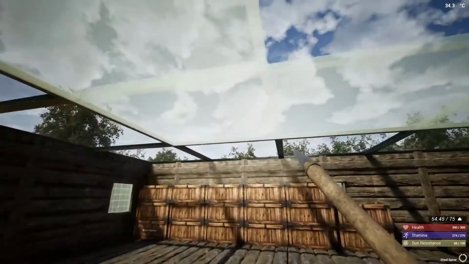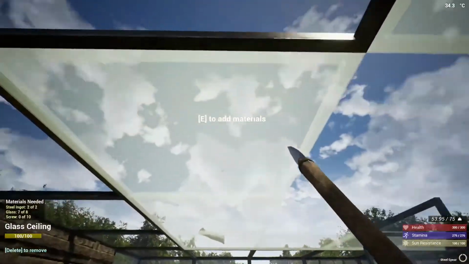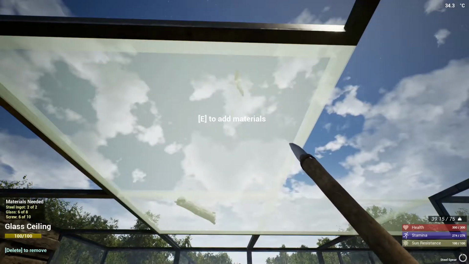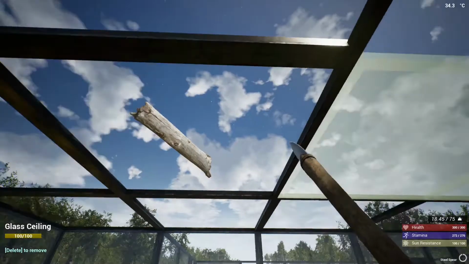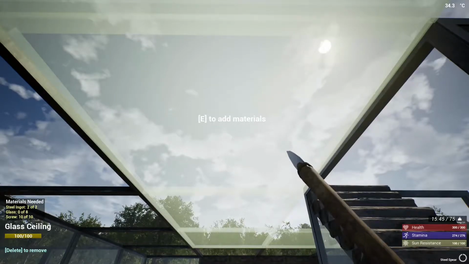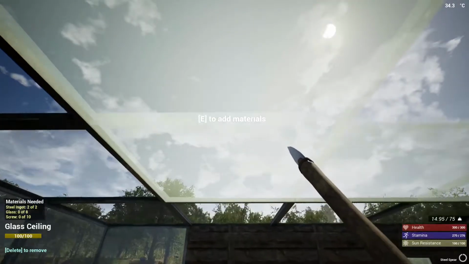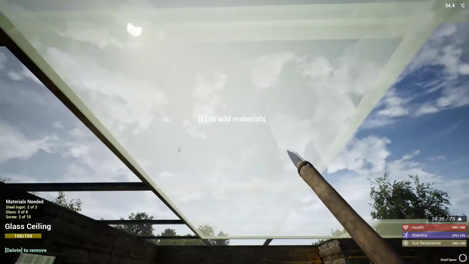Let's start where we mean to go on. And we've got the screws to put in these ones. And it's 10 per, so. And obviously we've got more glass to put in. Okay. We'll try and get this ceiling bit done, if we can. We should be able to do that in this episode. We should. But you never know.